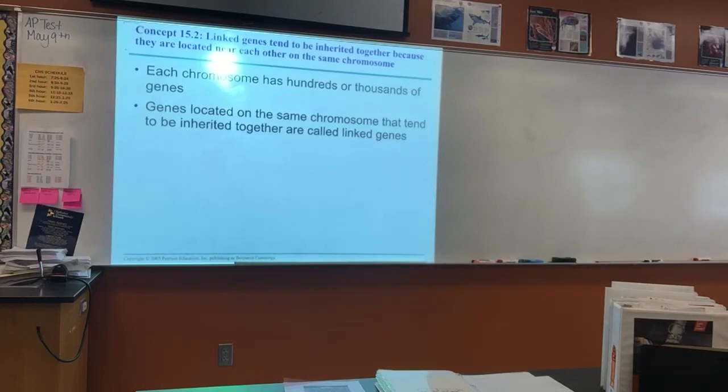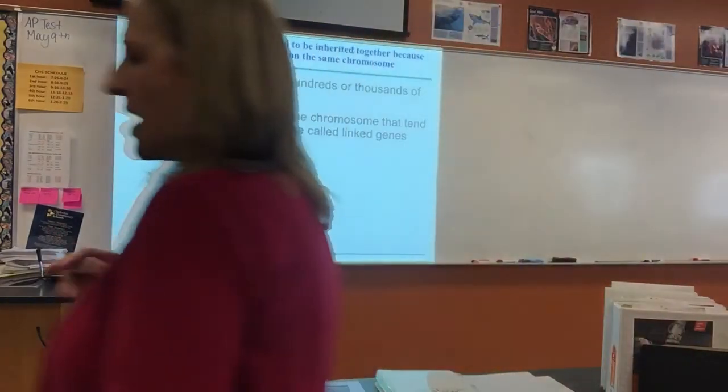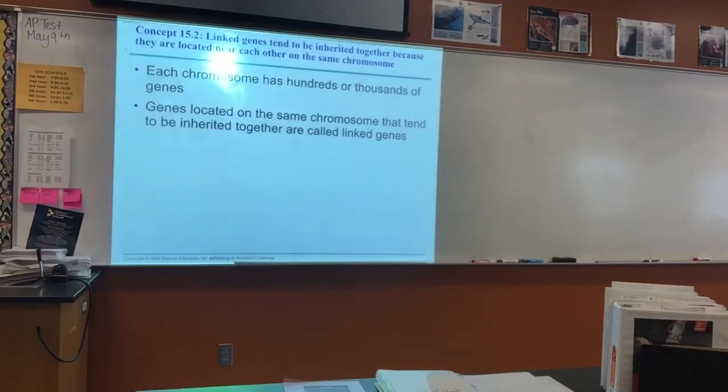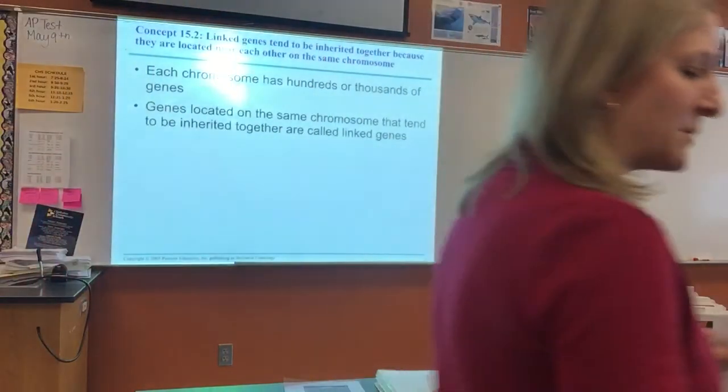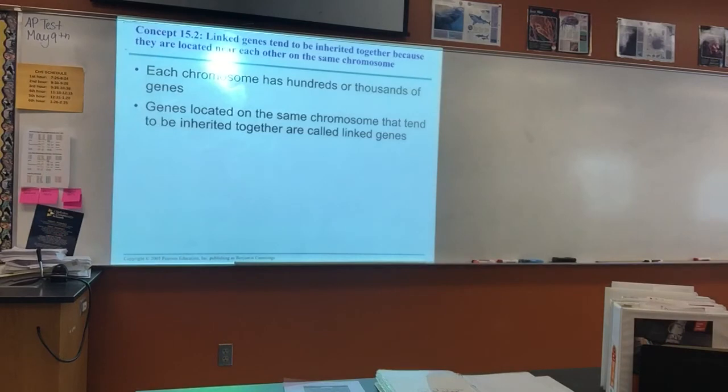The second trait that we're going to look at is the normal versus vestigial wings. So VG plus is normal, vestigial is recessive. So normal is dominant. It also is wild type, but remember, wild type doesn't always necessarily mean dominant. Let me tell you what a vestigial wing is. Vestigial wings are short, kind of stubby little wings, and the flies can't fly with them. So they're stuck crawling on the ground. So those are the two traits we're looking at.